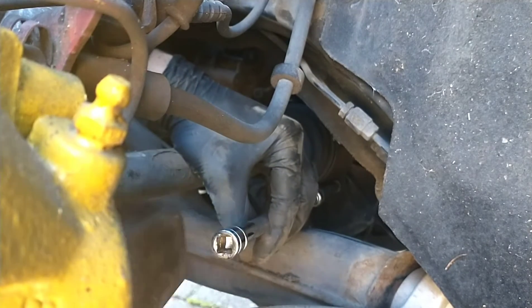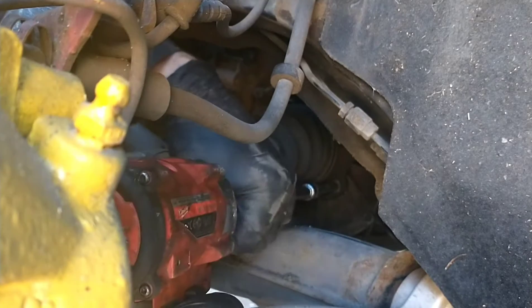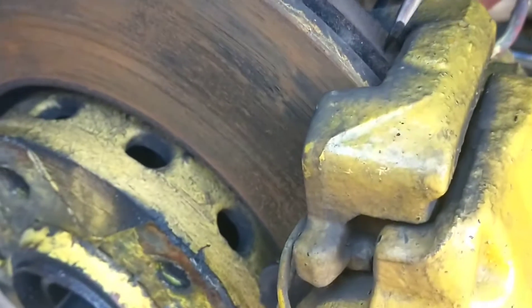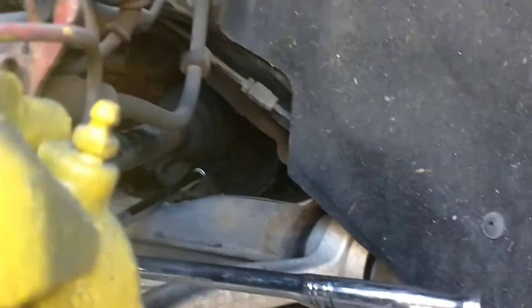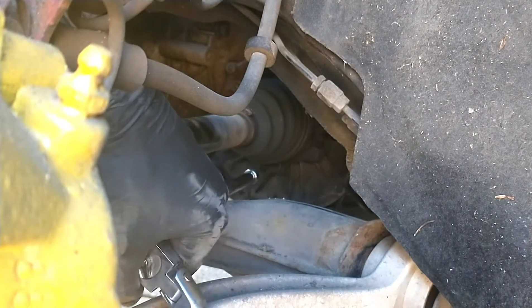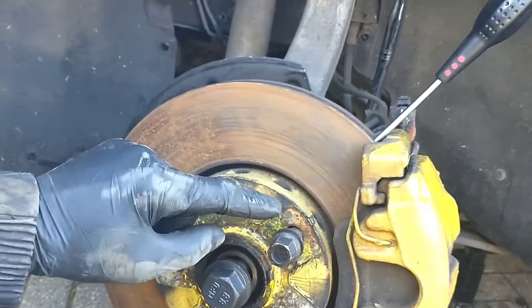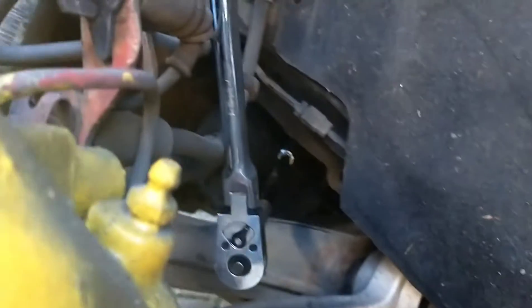Before you try to open them, just make sure it's tapped all the way in because you don't want to round them off. If it's too tight, we can use a ratchet just on top of the brake disc here. We can slot a screwdriver in to stop the disc turning as we're trying to open the bolts — just want to hold it nice and straight. Along with the screwdriver, we've put a bolt in here to stop the inside turning, so now we're going to have a go at opening it.